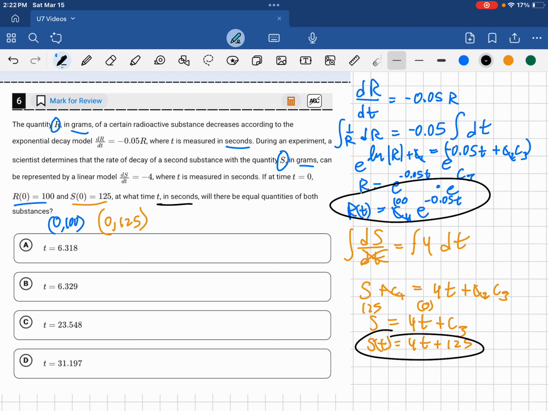The only way to do this, well, you could try to solve it. You just set them equal to each other and solve it. Or what we can do is use a graphing calculator. And this one actually is a calculator problem. On the College Board exam, you click on that and it'll take you straight to Desmos. So let me show you what Desmos looks like.